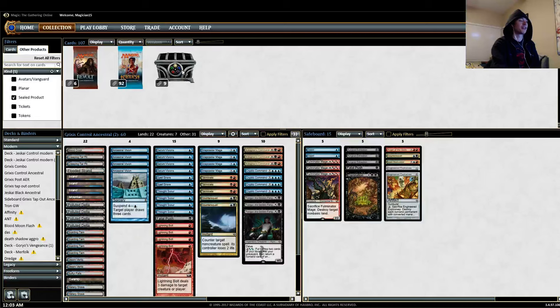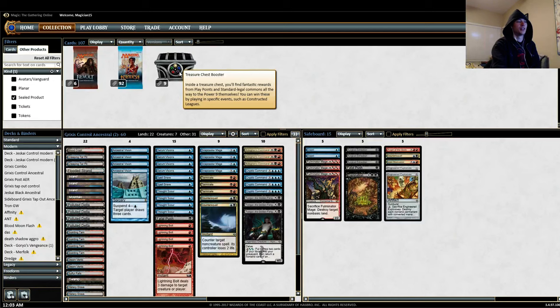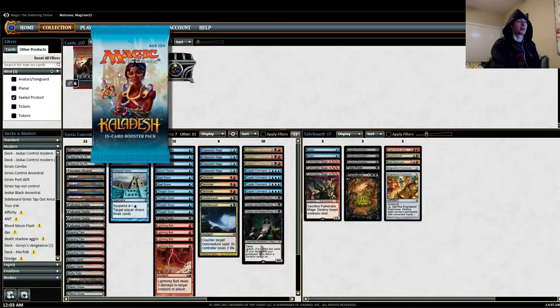If you have any sweet cards you can think of, yeah, start spamming them in the chat. Remember, if we run badly, we start opening Kaladesh packs because they never sell for anything. The bots won't take them. But yeah, start chanting your favorite card.